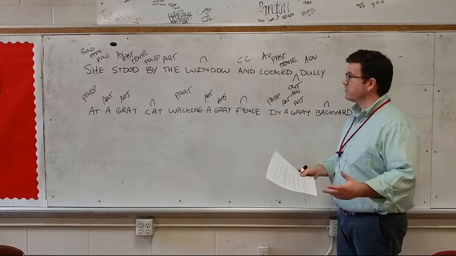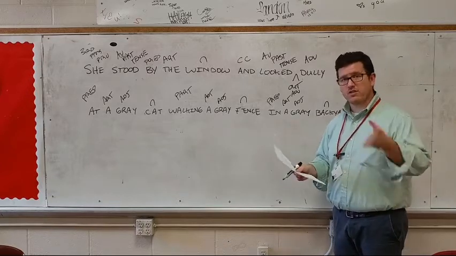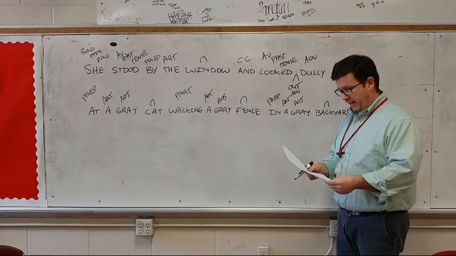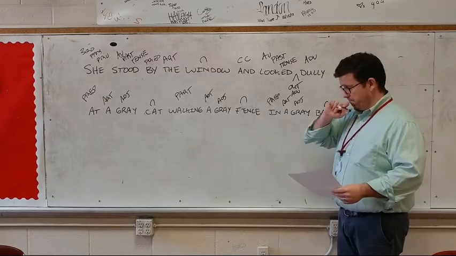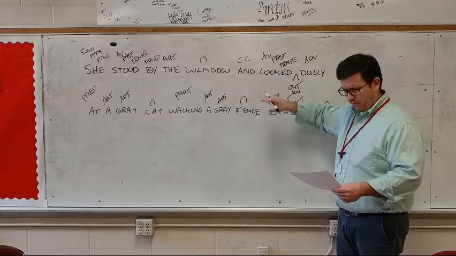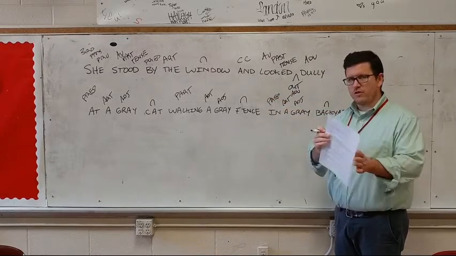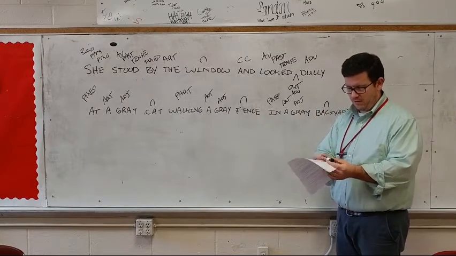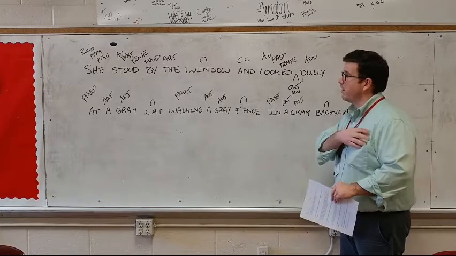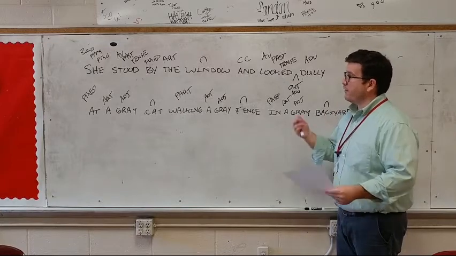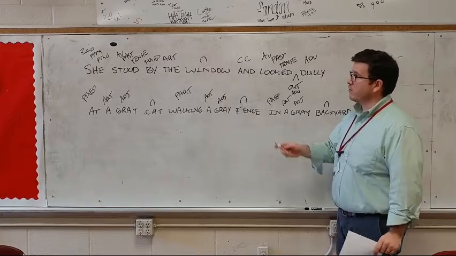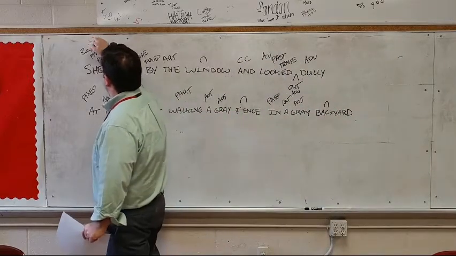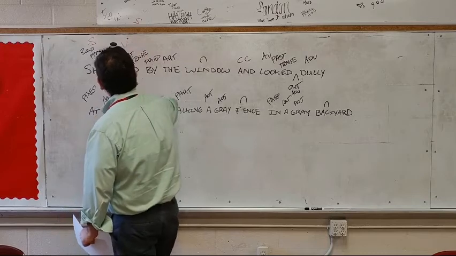Okay, so now we've got to do Tuesdays. Tuesdays is all about identifying the subjects, the verbs, the phrases, predicates, subjects, all that stuff. And I'll give you guys a chance. I'll keep this up here for you. But just make sure that when you do this, you do it on Tuesdays. And I will write Tuesdays in red so that we can tell the difference. All right. So I need to find my first subject and verb. And that is going to be she stood. She is my subject. Stood is my verb.